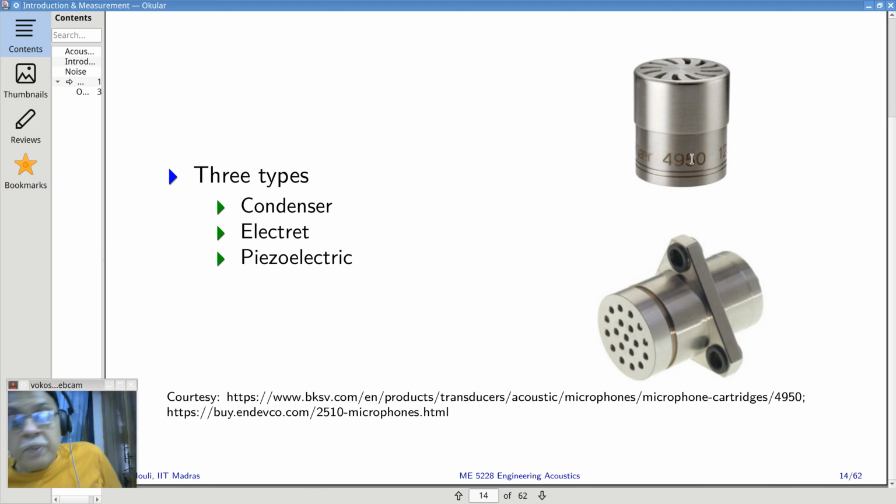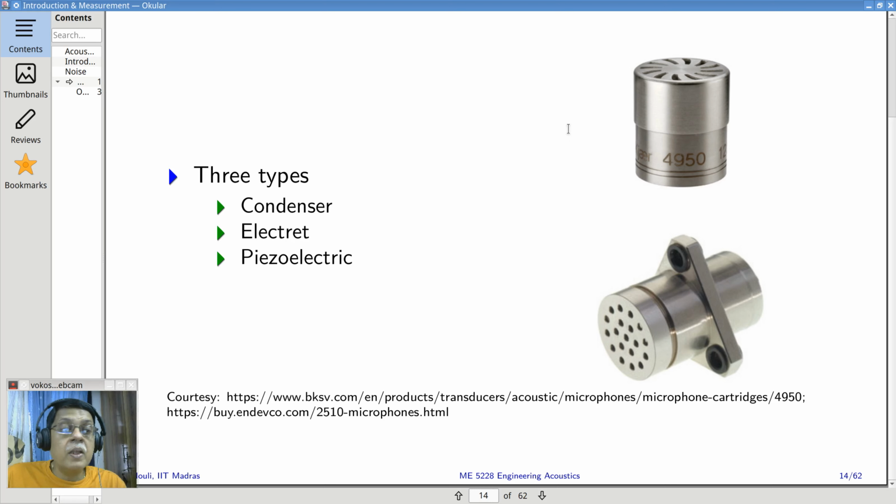These things typically cost you quite a bit today. Depending on the accuracy that you desire, this microphone along with the preamplifier, cables, etc. can cost you anywhere between say 75,000 to about 1.5 lakhs each microphone. Whereas your cell phone microphone obviously cannot be more costly than the cell phone itself, right? So that puts in perspective, these things are very high fidelity, and that is why they are very expensive. The accuracy is quite high.